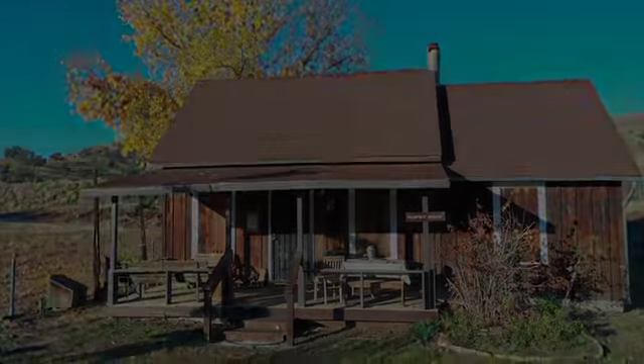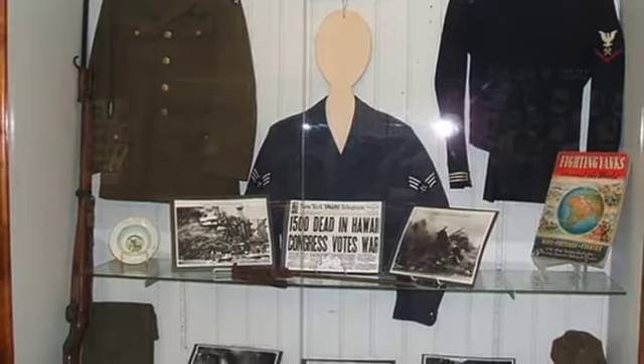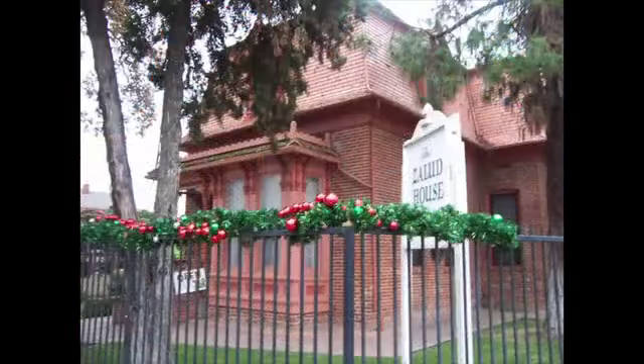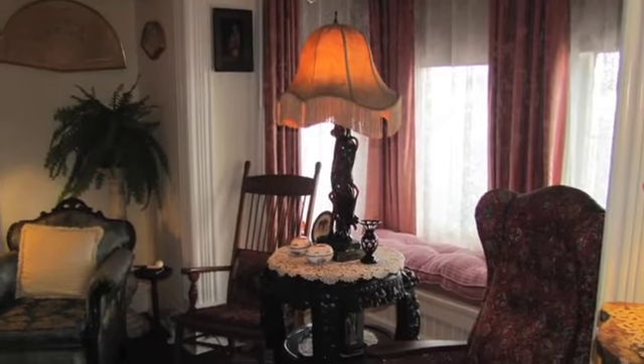Down the hill is the Porterville Historical Museum, where they've been preserving and displaying the history of Porterville and nearby towns for over 50 years. History isn't confined only to museums, and if you're in the city of Porterville, you shouldn't miss the Zaloud House. Built in 1891, it has a unique architecture, and rumors still persist that the house is haunted.